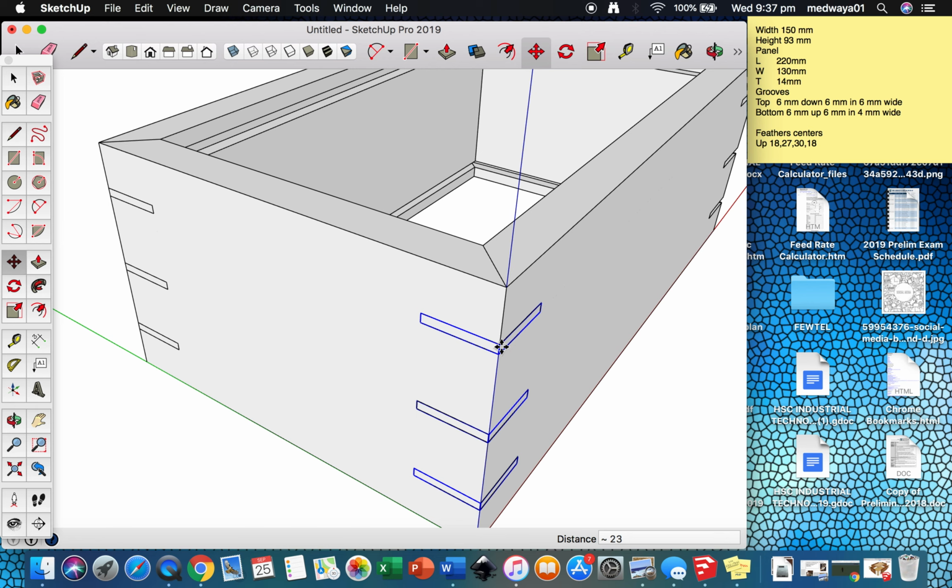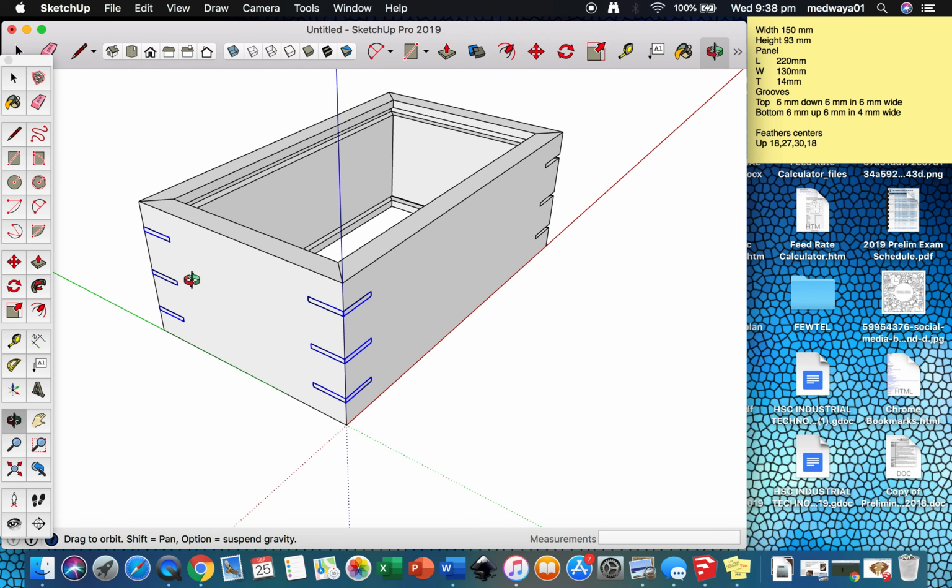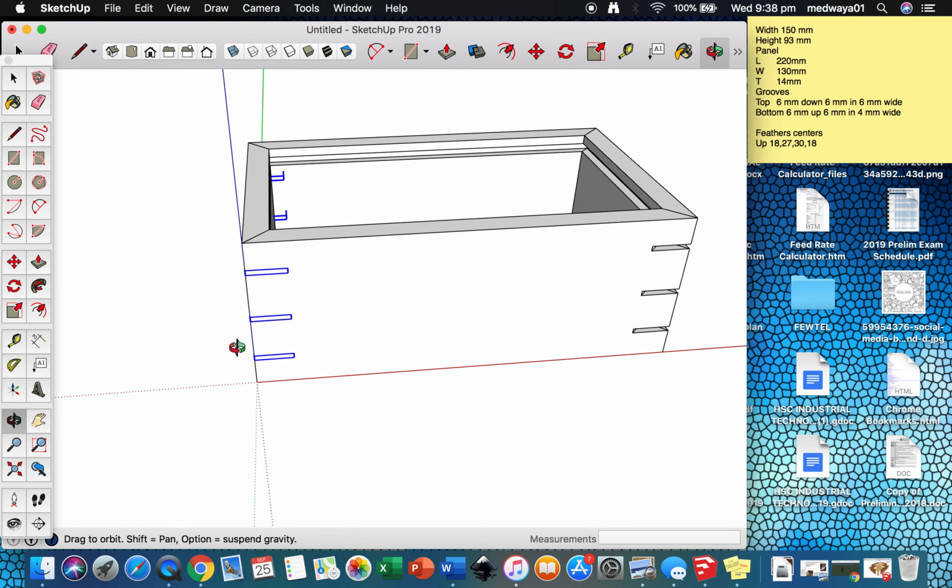The thing is we can do the same at the other end. But rather than do 2 corners separately, we can now use Shift and Select to select that one, and that one. They're all highlighted now. And by zooming out and rotating around, we can now select the move copy, Alt for copy, click that, and we're going to move that right up the other end. And this time we're going to control click.